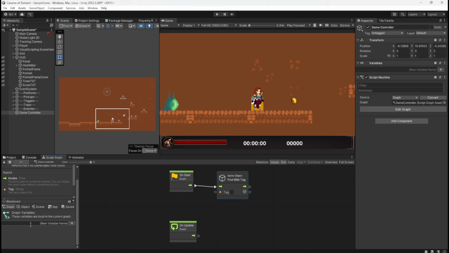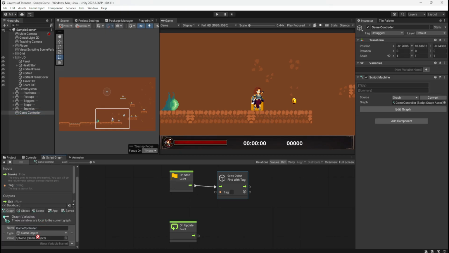Okay, so I'm just going to... I feel like it should be a scene variable. We'll put it in there. I can always change it. It's going to be a game object. And we're going to... Oh yeah, it won't let us do that. That's fine.